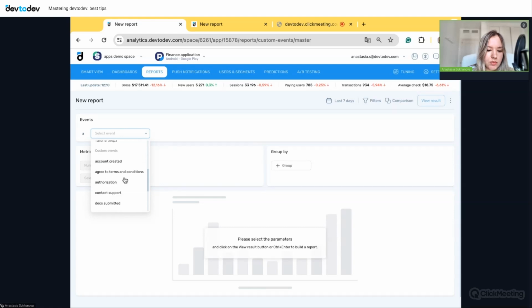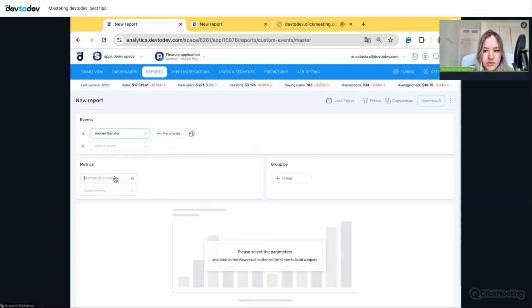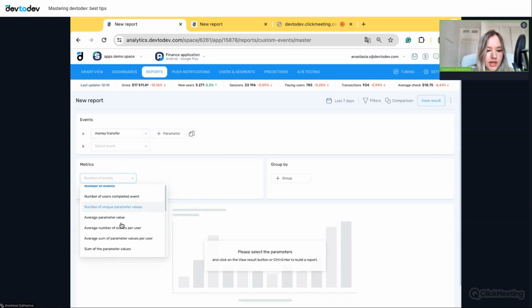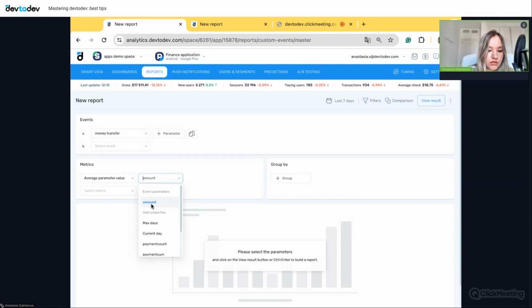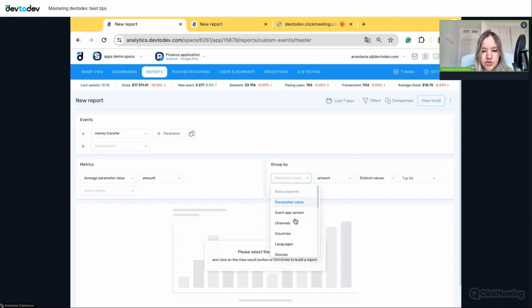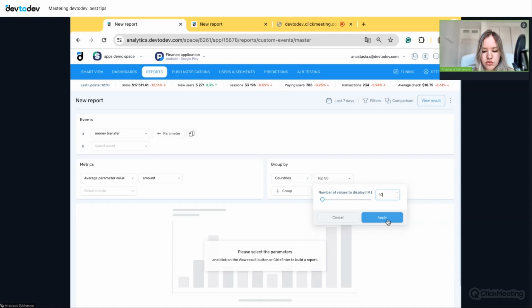It will be money transfer, and we need to choose the average parameter value for the amount parameter. And we also need to select grouping by country. Yes, and I want to limit it to 10. Okay.